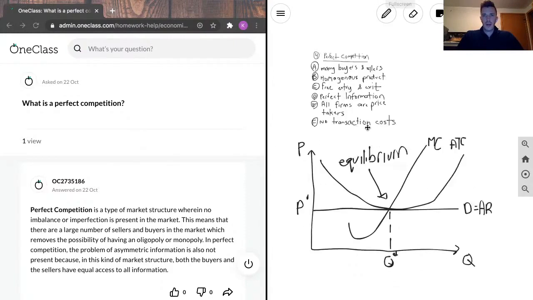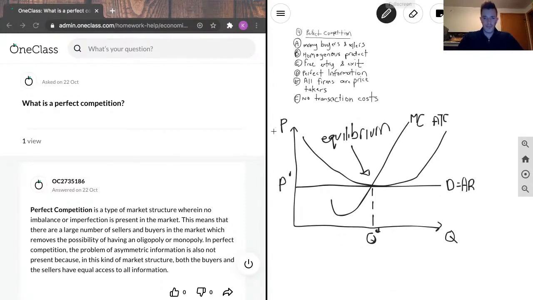So over the long run, just going to downsize this again a little bit. Over the long run, firms can make a profit when price is greater than the average total cost. So firms can make a profit when price is greater than the average total cost because more firms will enter the market, so the price is driven down, and the profits are zero. I'll just repeat it one more time. In the long run, if firms make profits, then more firms enter the market until the price is driven down, and profits would again become zero.